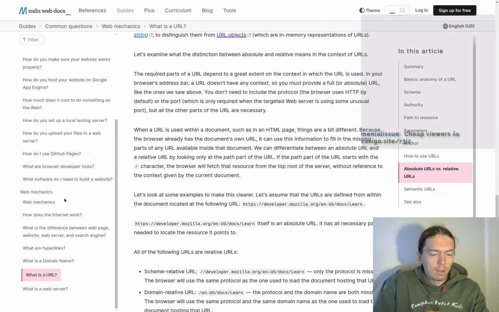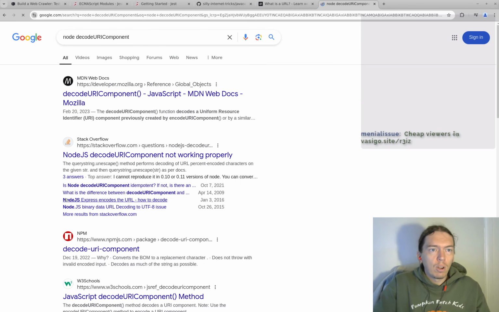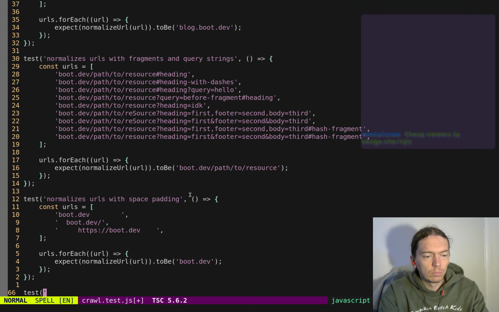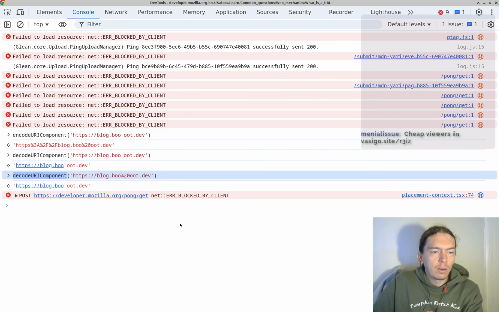I think we can. Node decode URI component. Let's see if it's included. So if I go into Node, can I decode URI component? I can. Okay, so can I just copy that same thing in there?